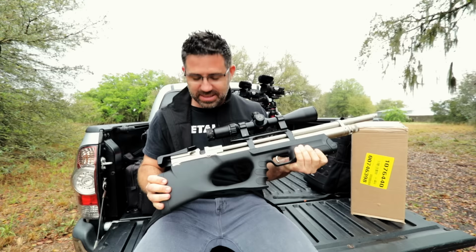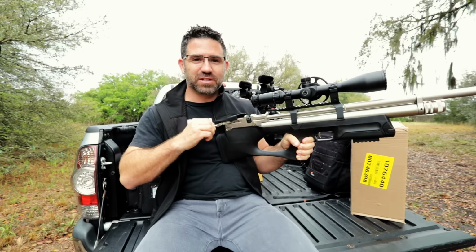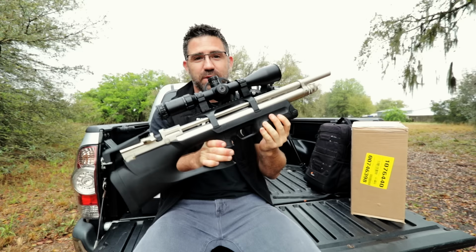Now, the action is a side lever cocking action, and it is incredibly smooth for the money. It just feels phenomenal. The trigger is, I don't know what it's gonna weigh. I'm guessing it's somewhere between a 2 and 3 pound trigger. It's dual stage, it is adjustable. It's not match grade, but it is very, very good. There's the first stage there, and there is no creep at all. And that sucker just lets right off.